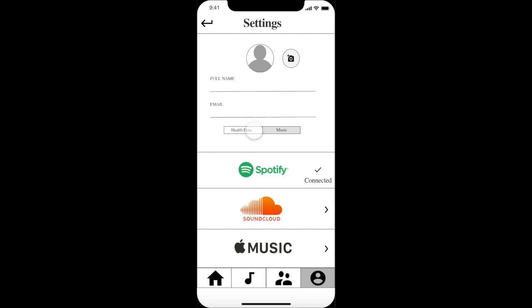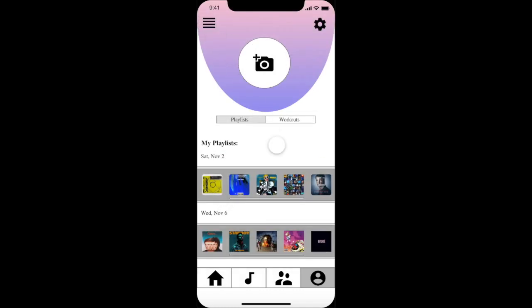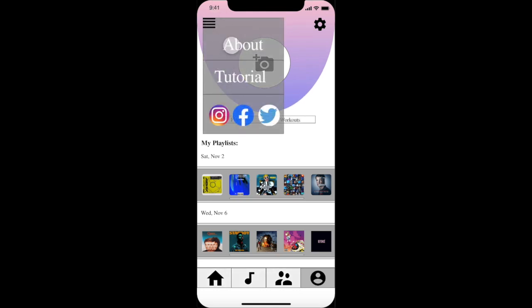So I'm going to go ahead and go back to health data, and actually I'll go back to my profile. So again, let's say I'm setting things up, just looking at my profile here. I can go into my workouts again and look at that. And one thing I also wanted to include that I've seen in a lot of apps, that I thought may just be a nice other feature to balance out this profile area, is to include this little tab up here at the top, where you just have things come out that are very basic. You can learn about the app, or what the Heartbeat app company is doing. Again, you can learn about them on social media, and then there's a tutorial section. So again, for the purpose and time of this project, I didn't want to include these tabs, but I thought, why not at least display them on my profile section?